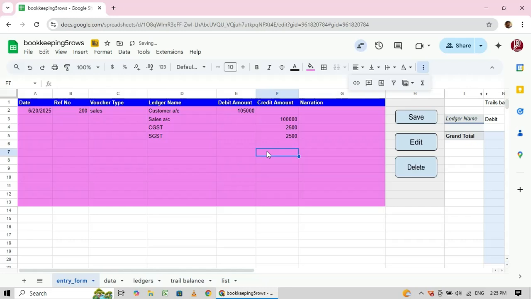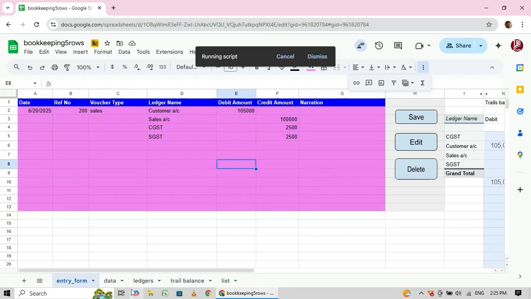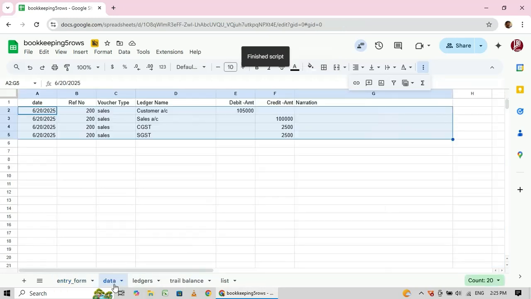Once you enter this, keep the cursor here. Okay, then click on save. It automatically goes to this trial balance. I will show you the data. It will sit in the data.